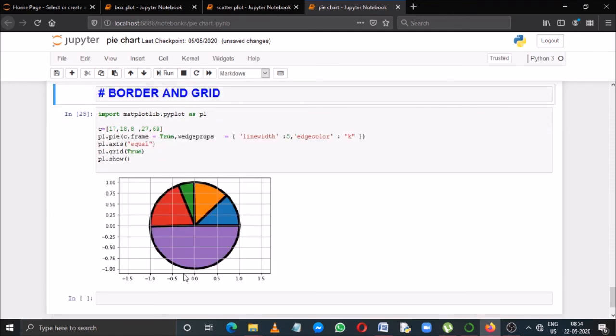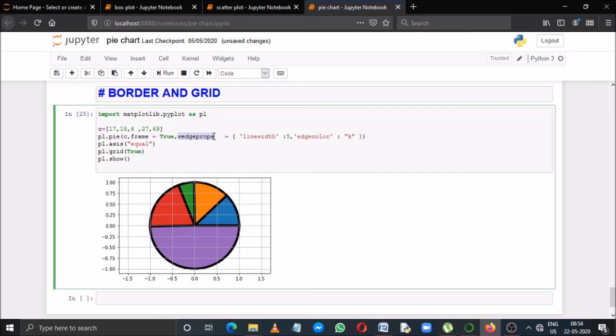To give a border, you need to use another extra attribute called wedgeprops. See that attribute, and within this attribute we need to pass a dictionary. In this dictionary, the keys are linewidth and edgecolor, and their corresponding values are 5 and k.